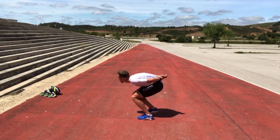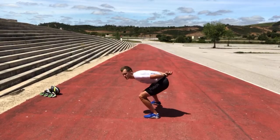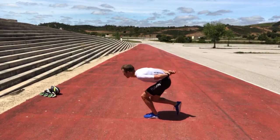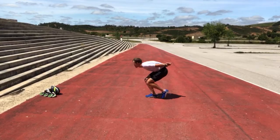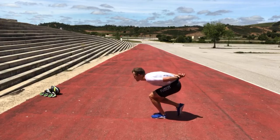Smooth, up, down, and push. Up, down, up, down. Don't let the shoulders go up. Keep them in the relaxed position.